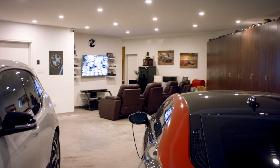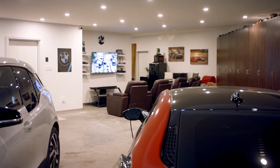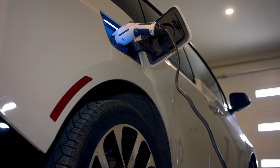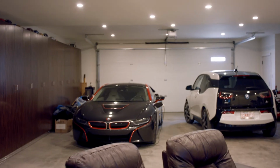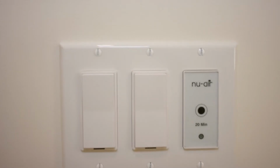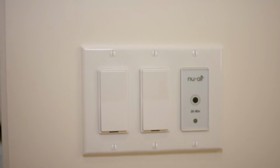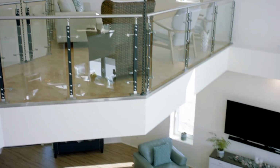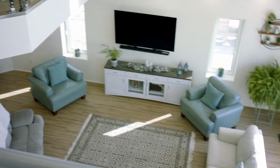For the garage, we have in-floor heating, but as well, we have an air source heater outside that we call a daytime heater. Anytime the sun comes out, it will actually create free heat for the garage as well. And all the switches here are Bluetooth wireless switches, so we actually used a lot less wires. There's no wires going to any of the switches, so we saved ourselves miles and miles of wires here as well.